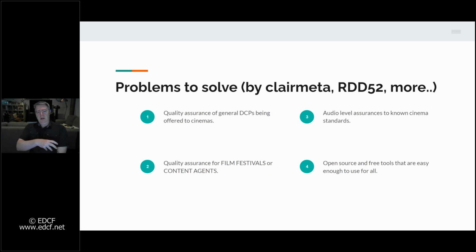But it allows a cinema owner or another vendor that is serving the cinema industry to better build automation work models and QC into their workflows. And finally, point 4, open source is very important, and we should embrace it as an industry, and I'll get into those reasons later on in the presentation.